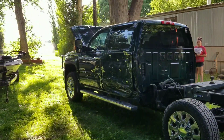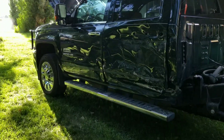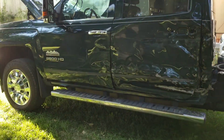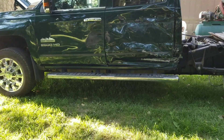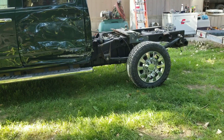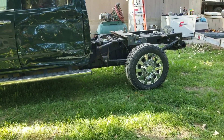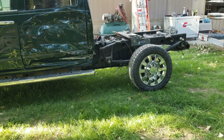Some of these parts were a little bit more expensive than I thought. This Denali, High Country, Silverado diesel stuff adds up pretty quickly. But I've already driven the truck up and down the road a little bit — without brakes, just up and down my dirt road — and everything looks like it's going to go together good.